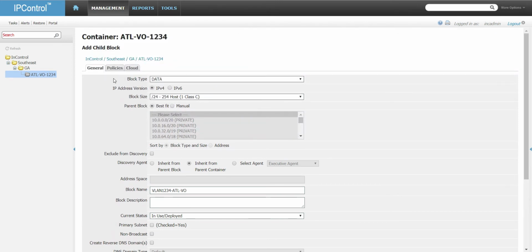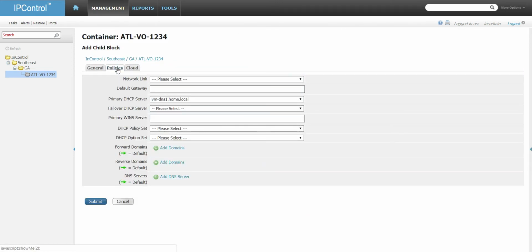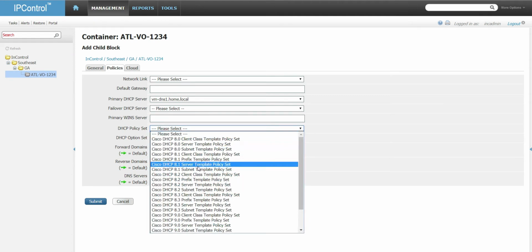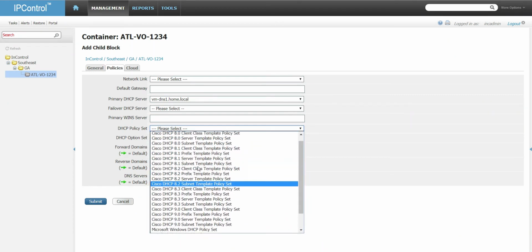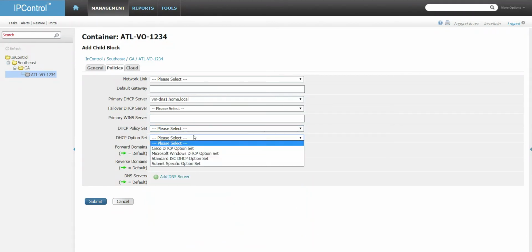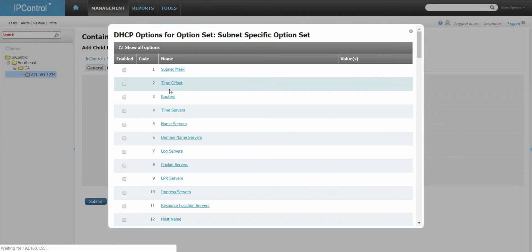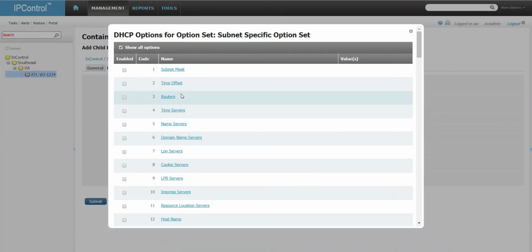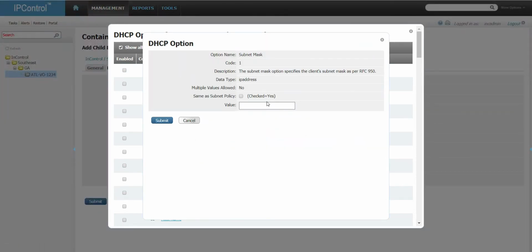And from the other policies here, we started getting into the subnet policies related to the gateway. So I could go in, if I knew the default gateway, assign it. If I knew the primary and also failover DHCP, I only have one at this point, so it defaults to it. I can set the WINS IP address. I can also go in and set other types of policies for DHCP, and we're going to come back to these momentarily, and also subnet policies, either using a template or subnet specific that I would add only to this individual subnet.